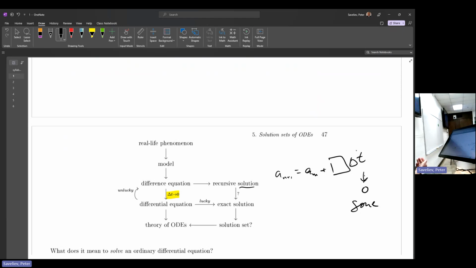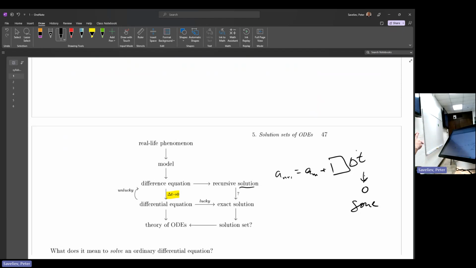Even though you can hope that if you solve these equations and take the limit, they converge onto the continuous solution, and it might be true sometimes, it's really not very productive. So we start from scratch and assume that the difference equation turns into a differential equation, which is an equation of derivatives. The derivative of your quantity, as a velocity, how it's changing, depends on where you are. If you're lucky, you can solve it and have an exact solution.